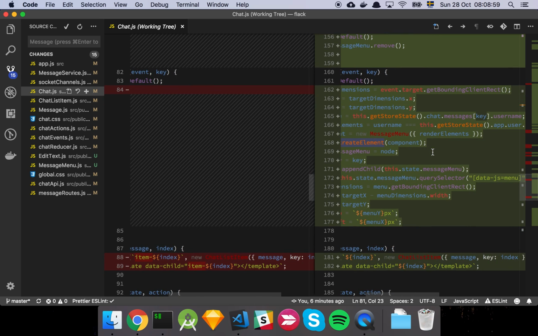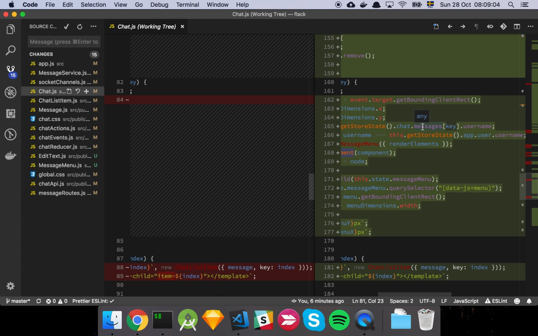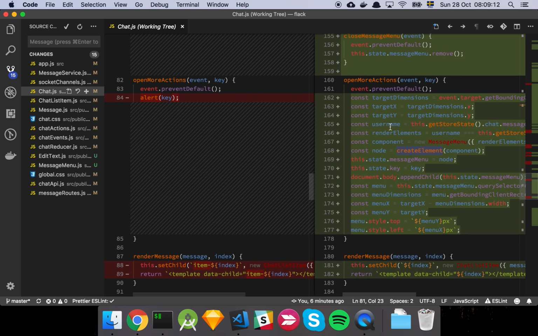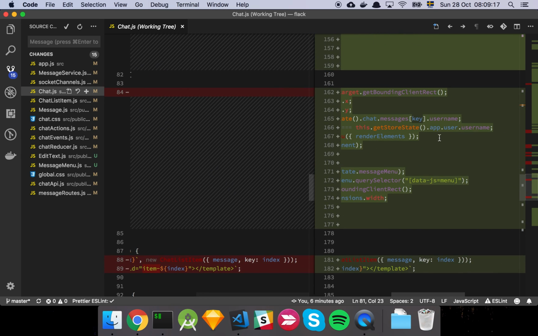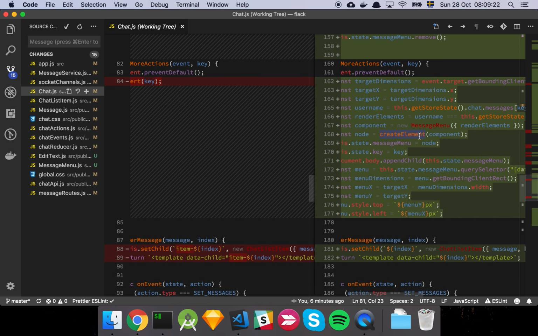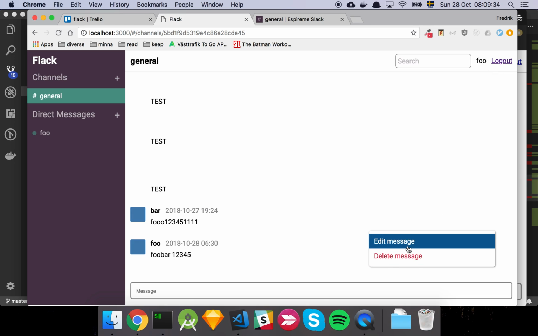Then we're going to get the username from the current user, or like we're simply going to grab the current message, or the message that we clicked, the key of that, and then we're going to grab the username from that, so we have the username. And then we are simply going to go and get the username from the current user. We're simply going to check whether, if I click this, we're going to grab the username of the user who made this message and my current user, which is going to be foo, and then we render out something.